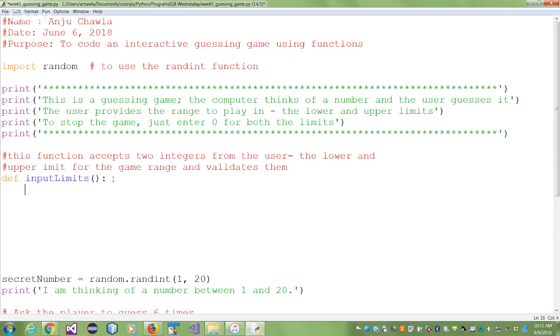Okay, so now, of course, if I have to take limits, I will have to give a message to the user, ask, and so on, and then validate it and so on. Okay, so what I'm going to do is, I'm going to take 2 global variables here because I want to use it in my code also.